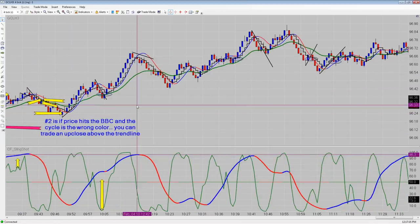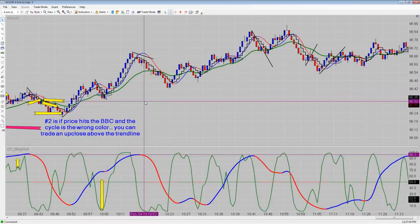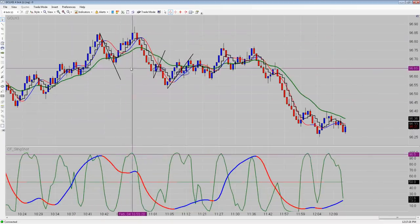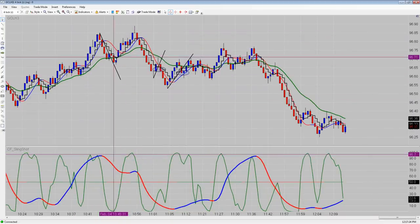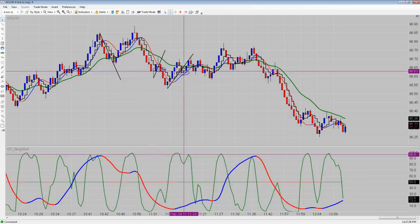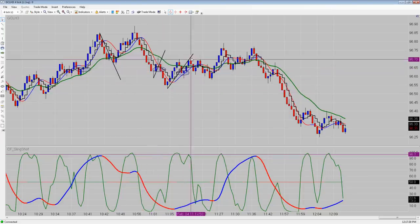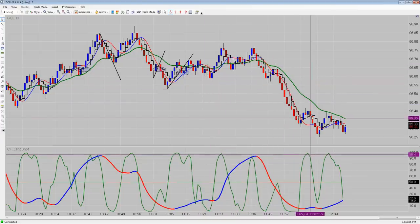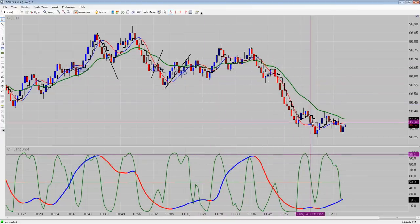We identified more trades as they happened, like this one right here, over here. This one right here I said I wasn't going to take because the black line got too close to the green. Over here was a shorting opportunity that would have stopped you out. It stopped you out just about to the tick, then it came back a little bit, went back and forth a little. But there was more opportunity right here.